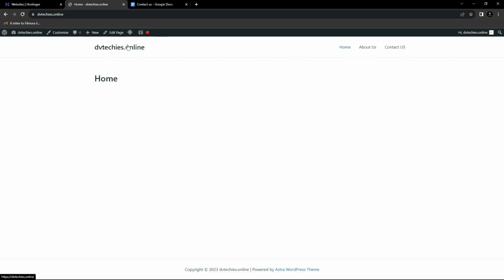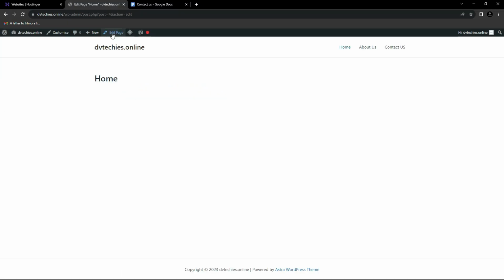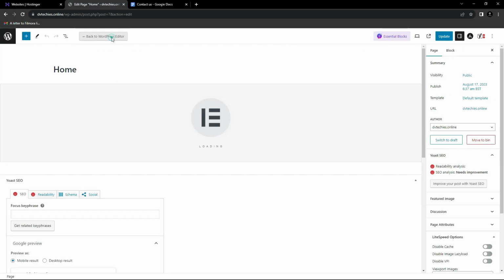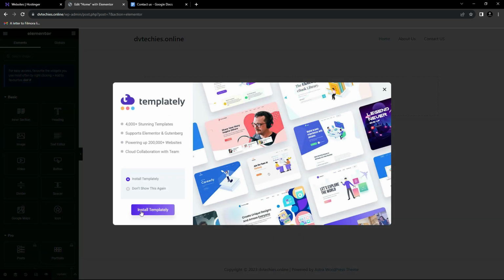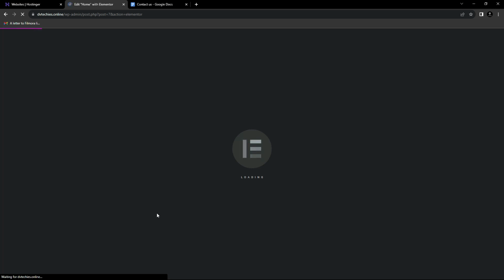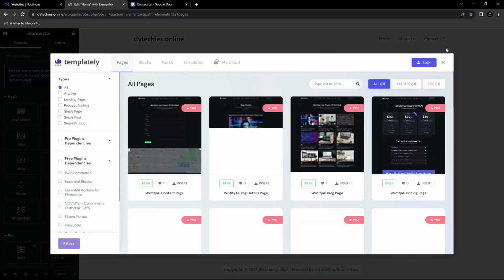Okay, so now let's learn how to edit in Elementor. For that, click on edit page and then click on the Elementor option. It'll redirect us to the Elementor editing section. Now here click on the template icon and please click on the install button. Once after the refresh, click on the template again and you'll find hundreds of templates.